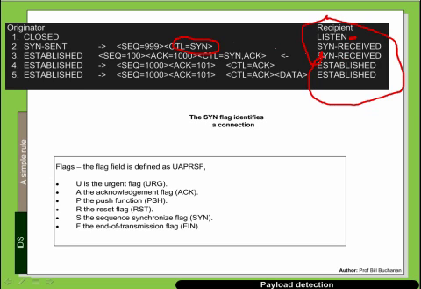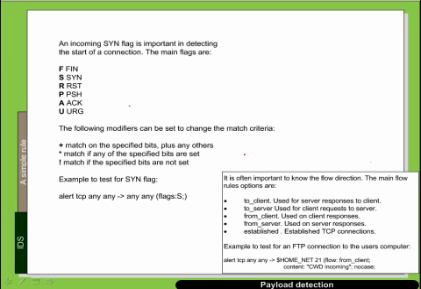If the recipient wants to make the connection, it sends back a SYN acknowledge, and then the client sends back an acknowledge flag. After this, the connection has been made and data can be sent. So it's these three flags: SYN, SYN-ACK, and then ACK, that are the standard sign of a connection. We can also test for each of these flags inside Snort, in this case flags for SYN. We can look at it for different directions: to the server, to the client, from the client, and established, and so on.